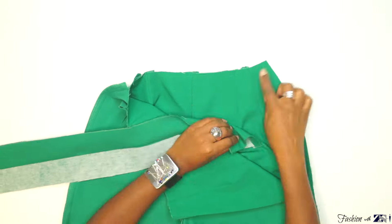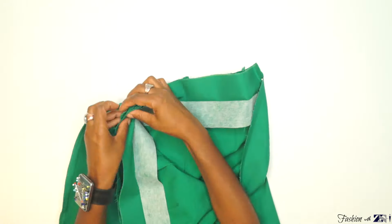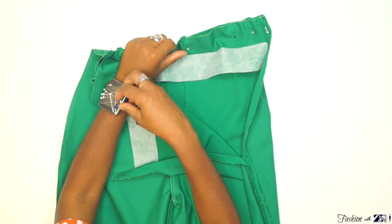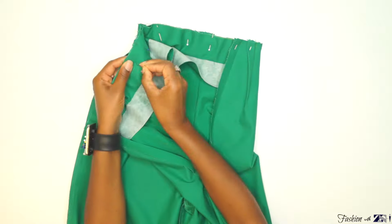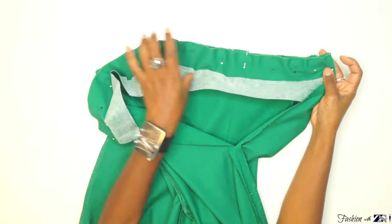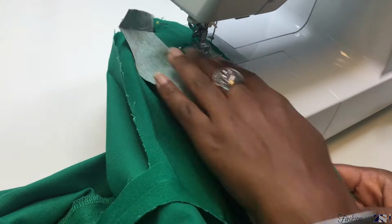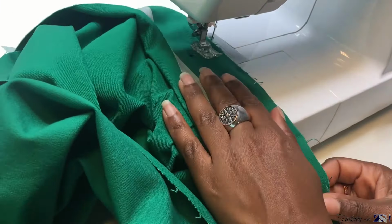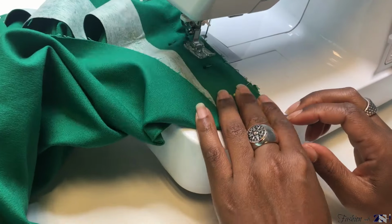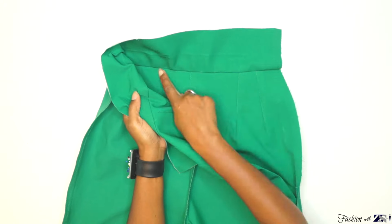Then you're going to connect the waistband part without the interfacing to the waistline of the pants with the good side of the fabric facing together. Sew the waist edge with 1.5 centimeter seam. Then you're going to iron the waist seam flat.